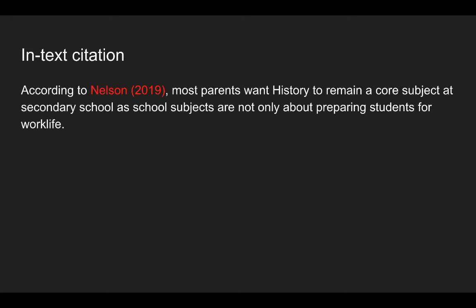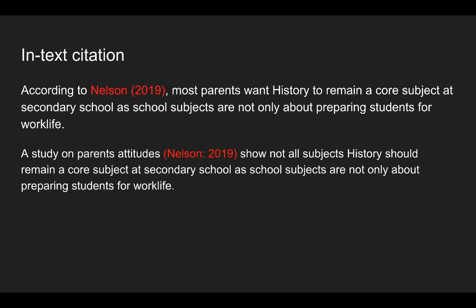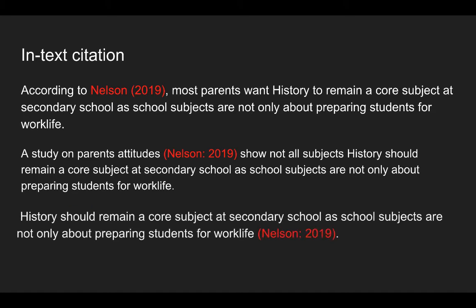In-text citations. You will also need an in-text citation, and this can be done in a few different ways. For example, you can put the year of the source after the author's name is introduced, or if the author's name is not in the sentence and you introduce the source, you can do it like this, or just put the in-text citation at the end of the sentence. Again, it can be useful to have a variety of ways of introducing in-text citation to avoid repetition and add cohesion.